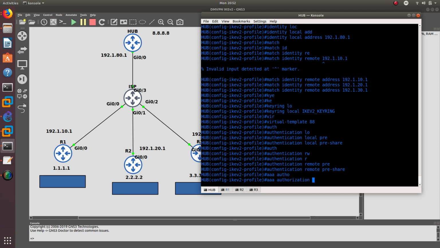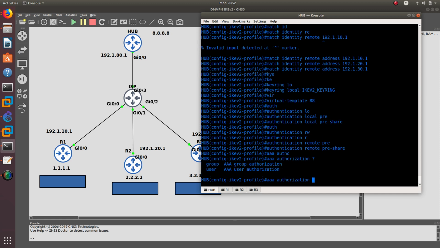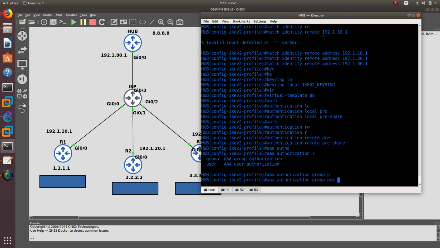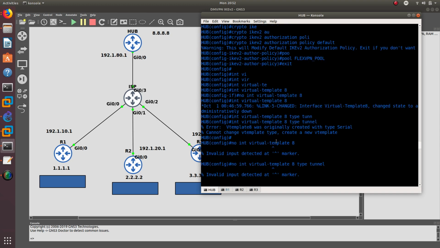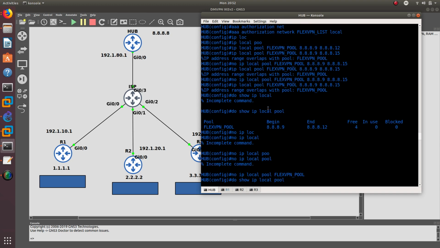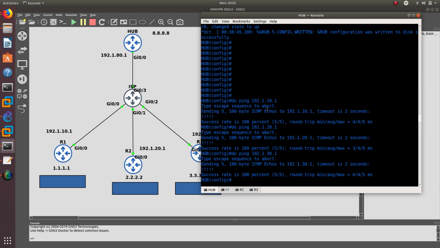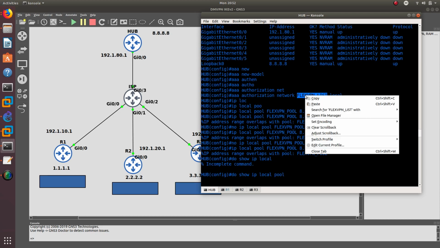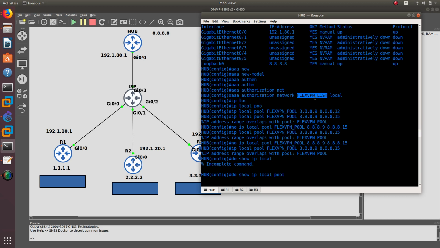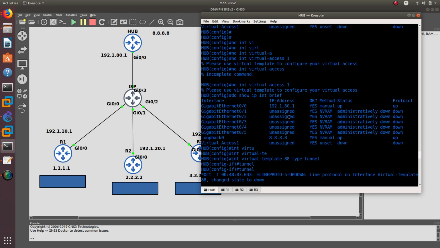authorization. And then we need to do the group pre-share key list, and we need to add that list that we created earlier, let's see if we have it. This one right here, FlexVPN underscore list, the AAA authorization network that we created.